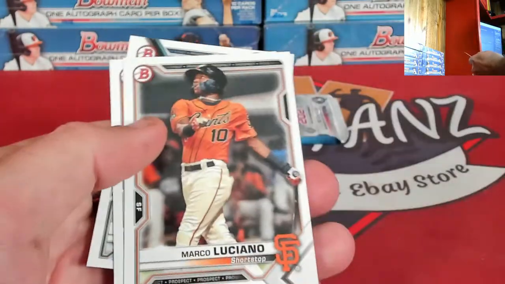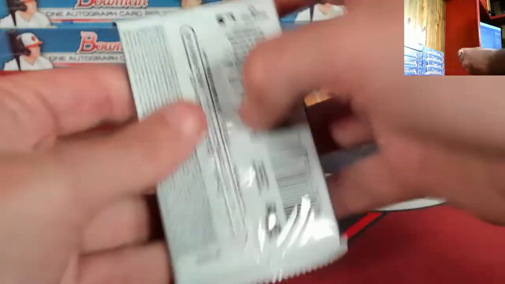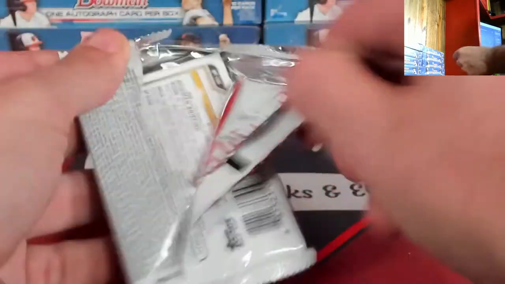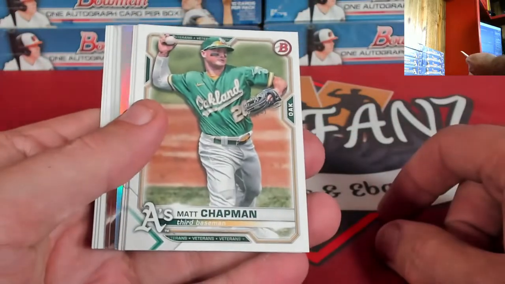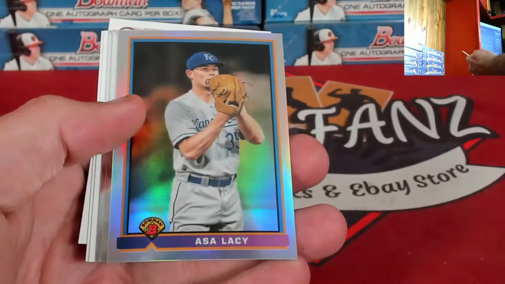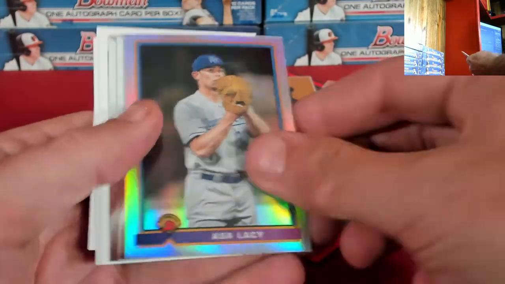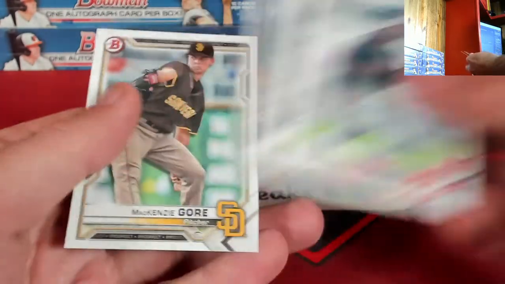York and Peraza. We do a recap at the end, so anytime you ever just want to fast forward, not listen to me, you can do that, find out your hits there. Asa Lacy on the retro, Espino and Franco on the chrome.